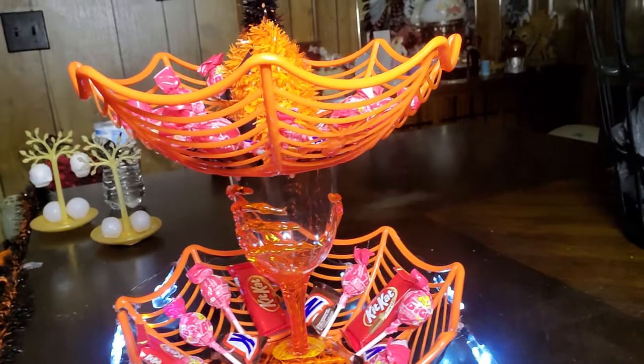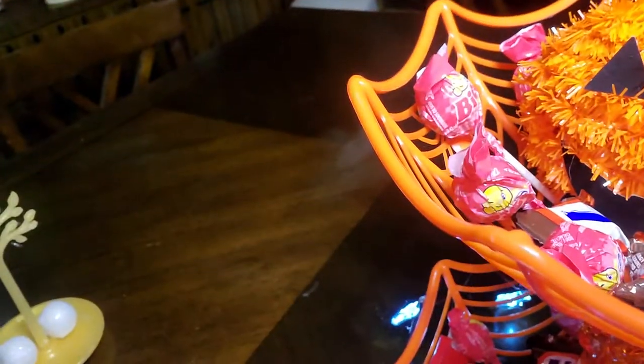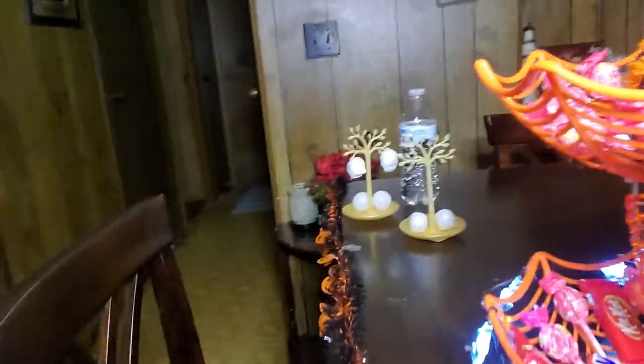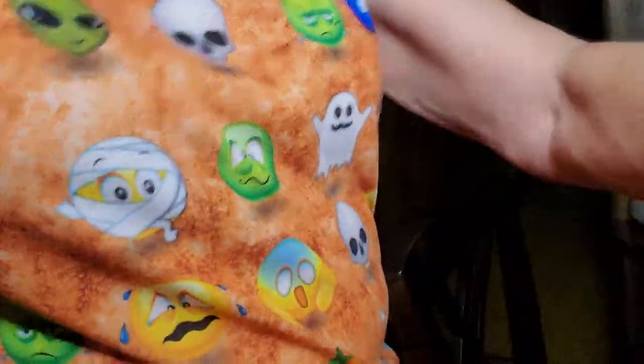But anyway, I got the two orange big bowls right there at the Dollar Tree. I think they were a dollar a piece. Got the mug, got the goblet thing in the middle for a dollar. And I got this pumpkin head right there for a dollar. So that's four. And then I got, let me push you down and see if you guys can see this. Told you guys I'm terrible with the camera. But anyway, it's got little ghost lights that I hot glued on the bottom. So all together, it's about $5. You need a hot glue gun. But it didn't take me maybe an hour to make that one. And I thought that turned out cute, you know, for $5.